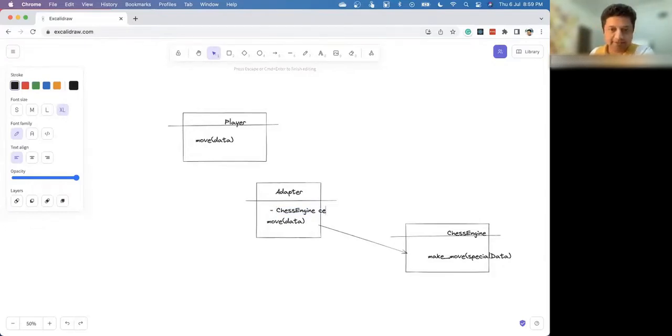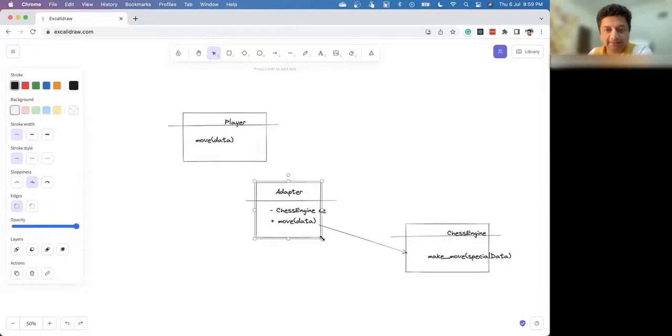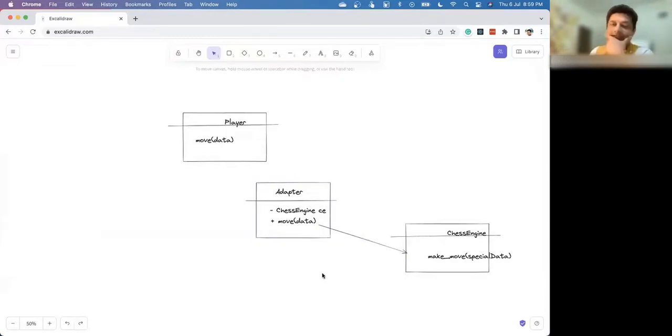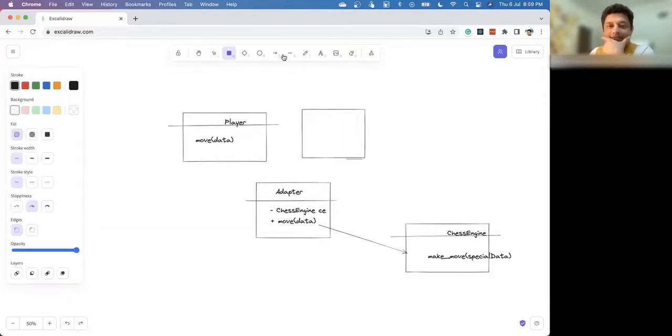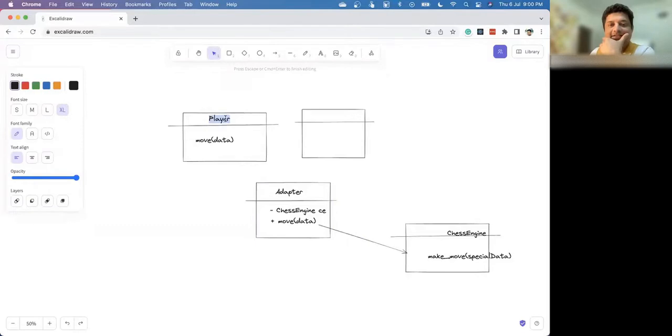Let's say this is private, this is public. So public and private are denoted in a class diagram like this. And you have this adaptive class. Basically, if you see here, you have an interface. The adapter interface will have the interface of the client. So this is your client, what you are integrating with. So you will have to have the same interface here.